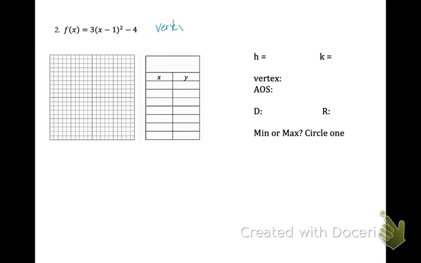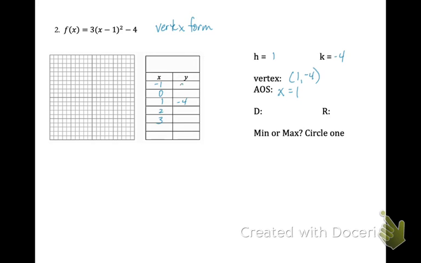All right, if you identified this as vertex form, you are correct. So for vertex form, let's start by picking out the vertex, the h and the k value. So remember the h is in terms of subtraction. So what's being subtracted from the x? A positive 1. And then the k is just the sign that you see. So our vertex is again at the point 1, negative 4. The axis of symmetry is always the x value of the vertex, but we write it in equation form because it's a vertical line. Now put your vertex right in the middle of your table and then place 2 values in the negative direction for x and 2 values in the positive direction.